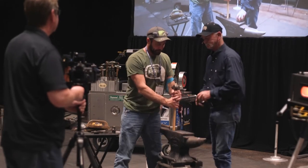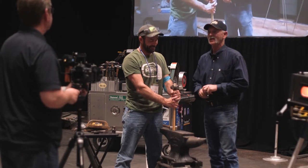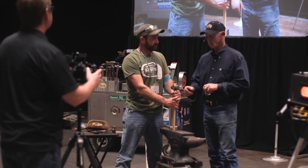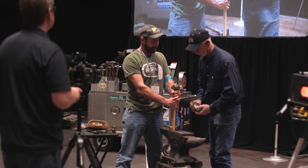So, what I do is I got a piece of pipe. I got a 6-inch solid piece on the ground, and then a piece of pipe that fits that hammer. I drop them in there and put a wedge in there.